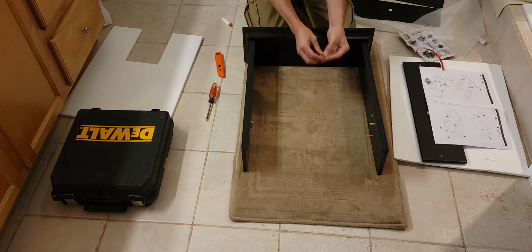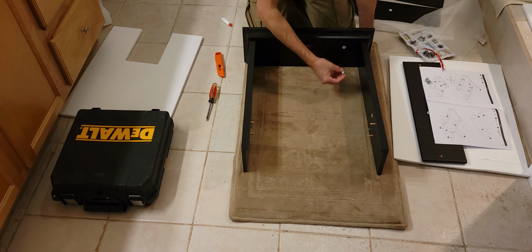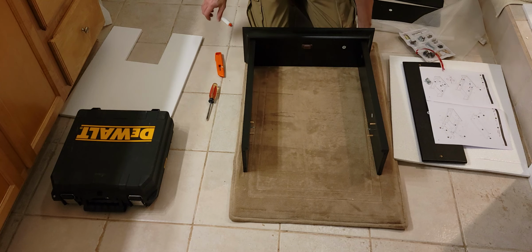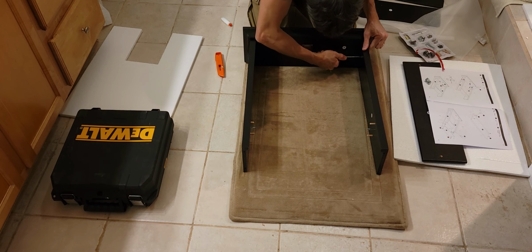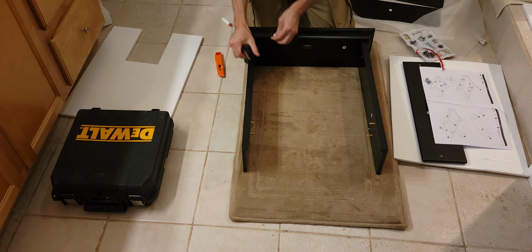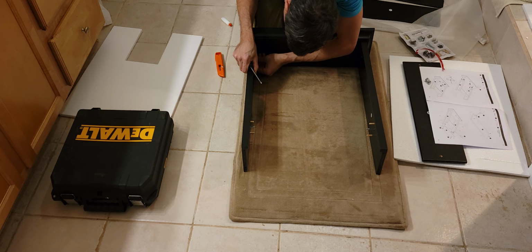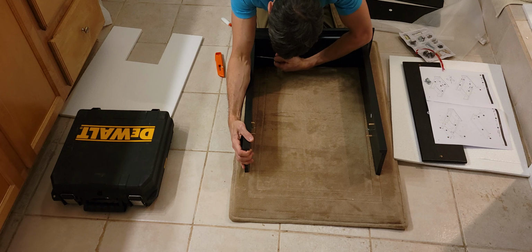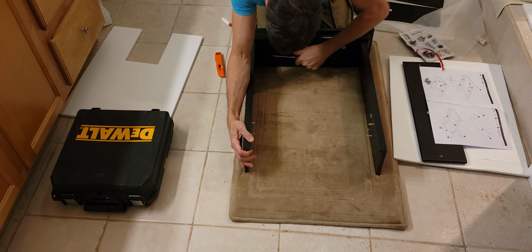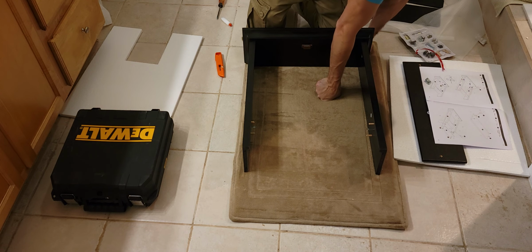Then we take these little ones. Has a little open notch there that's going to go in over the thing, and then we're going to turn it to lock it into place. There we go. Again, this goes over the screw part. Push it in, and then we turn it clockwise to tighten it up. There we go. And that is on there nicely. Okay, turn 180 degrees. Yes, we did that.